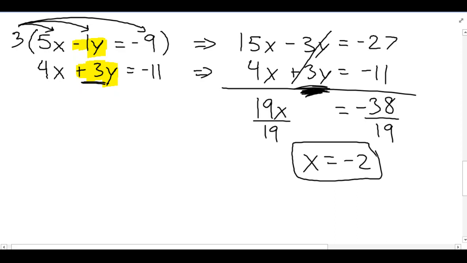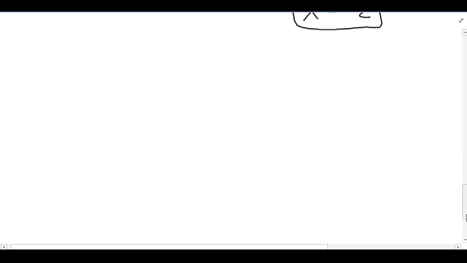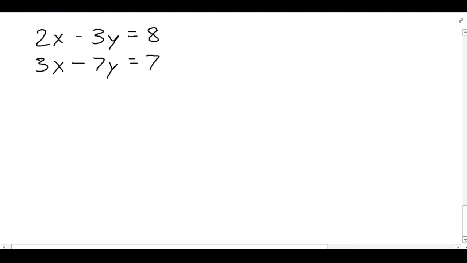You take this negative 2 and you plug it back into x, into either one of these equations. You can even plug it into the equation you modified, and it should give you the same value for y, right? That's pretty much it for elimination. You just got to make sure that you pick one variable and you decide to eliminate it, okay? Sometimes you'll have to do a little bit more work. You might have to multiply both equations by a particular number, and that's not that much more, right? You just pick which variable you want to get rid of.